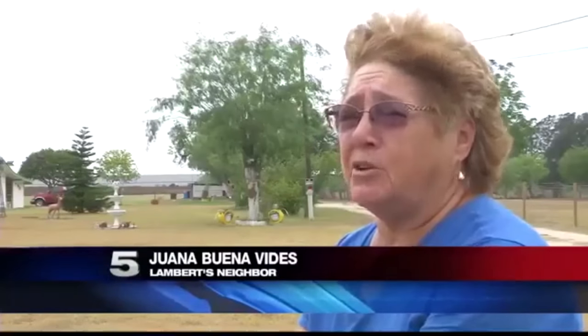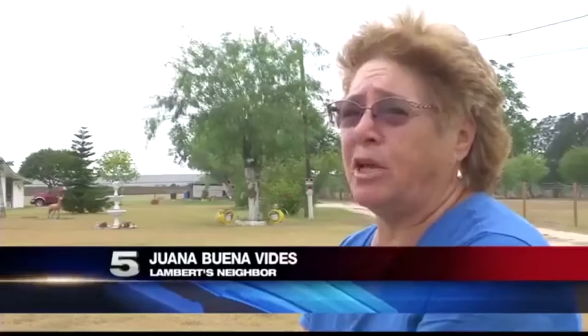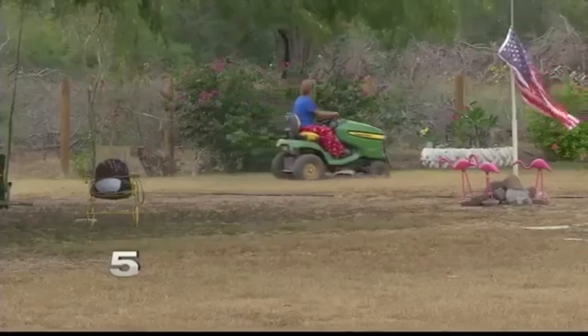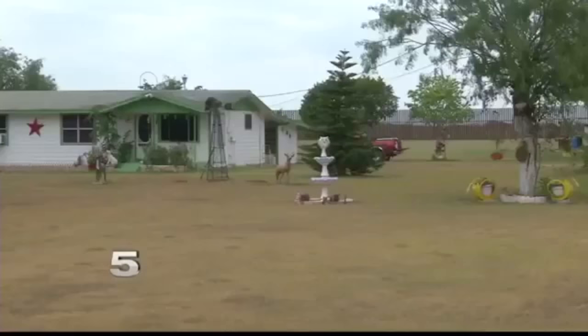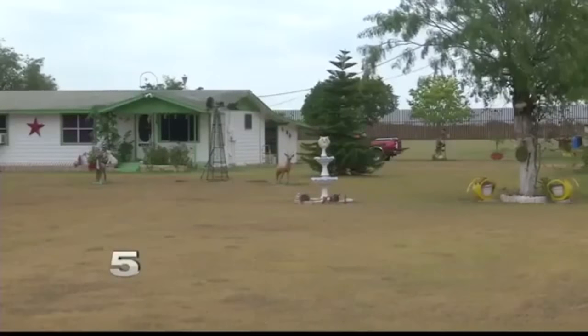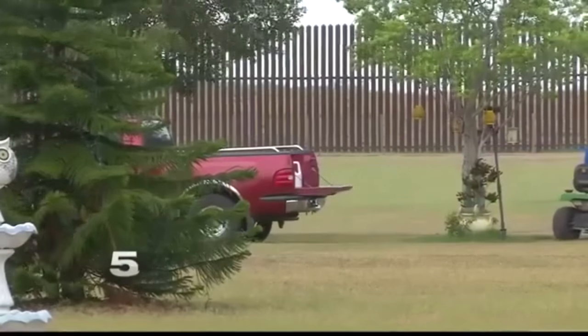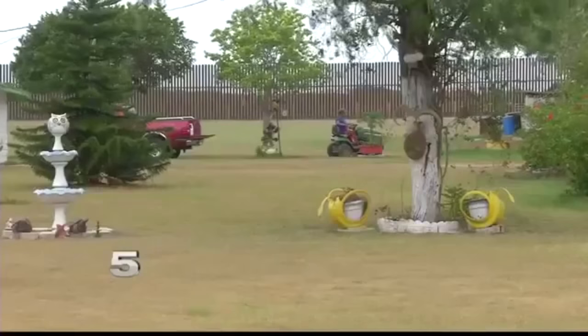Some of Lambert's neighbors got paid and even negotiated terms. Yes, they did pay me, but they made a proposal of $10,000 per the amount of feet — they were like 248 feet long. I did not accept because I told them I wanted $17,000 since they asked me to put the amount on it. Then they told me the amount they could give me was only $12,500. I accepted. I had no problem. They took long with paperwork and they gave me the money with a check with no problem.